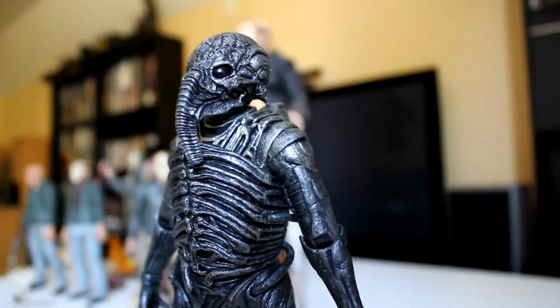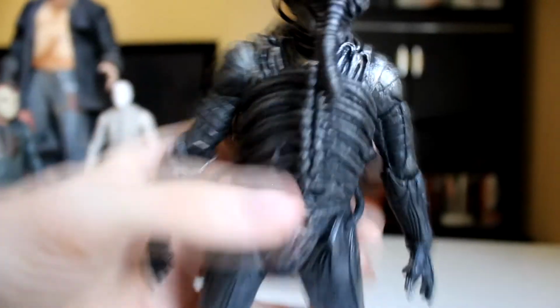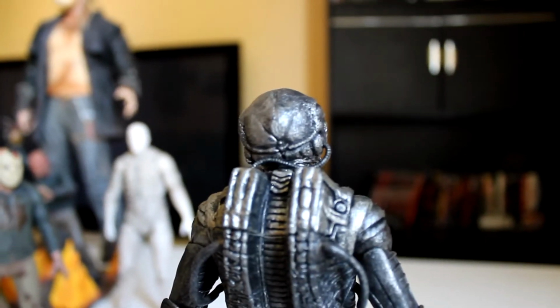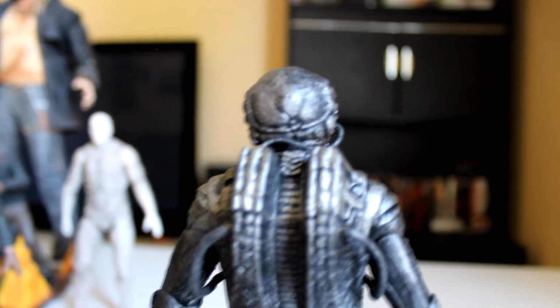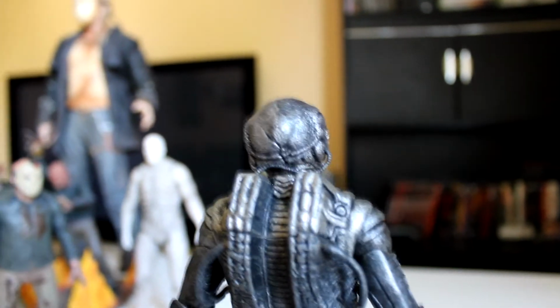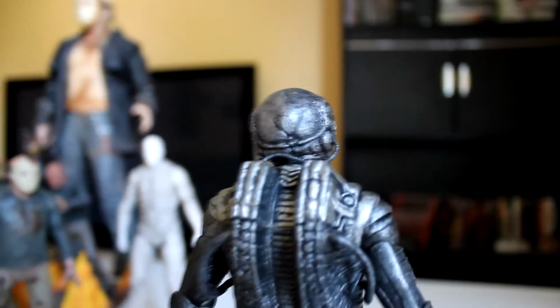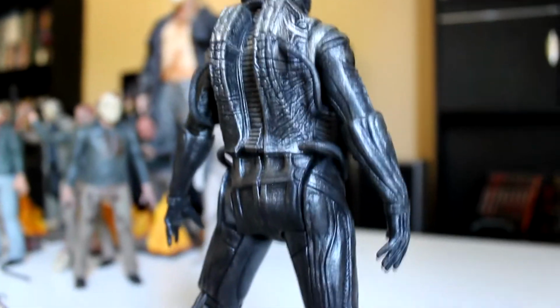So yeah, this is the fantastic chair suit engineer figure. Nice and sizable. Some articulation to this one too, but it's pretty sturdy. You can't move it that much without it tipping over or falling. There's one downside to this one too. See the cables there at the back of his head? There were actually 2 of those. As soon as I rotated his head, one of them snapped. It was made out of the same flimsy, plasticky stuff that the original Jason mask straps were made out of, so it did not last very long, unfortunately. I just hate that stuff. Please don't make those flimsy plasticky things. Make your tubes out of some other material so we can actually move and articulate our figures.